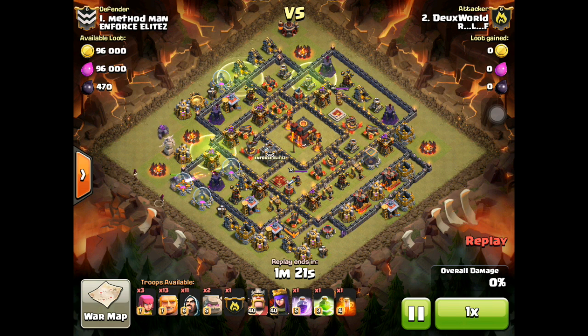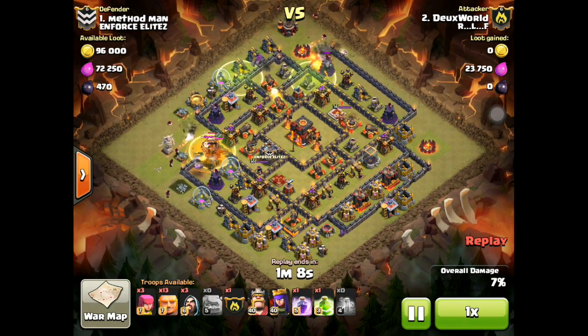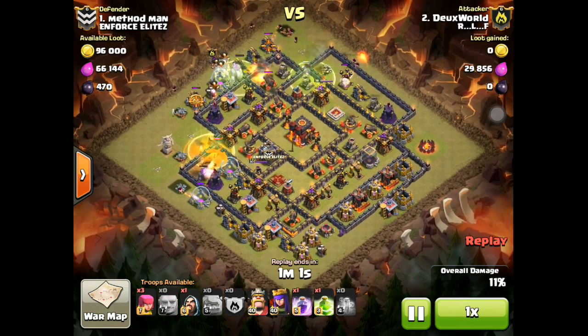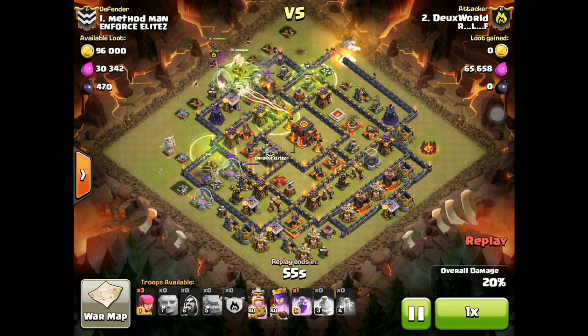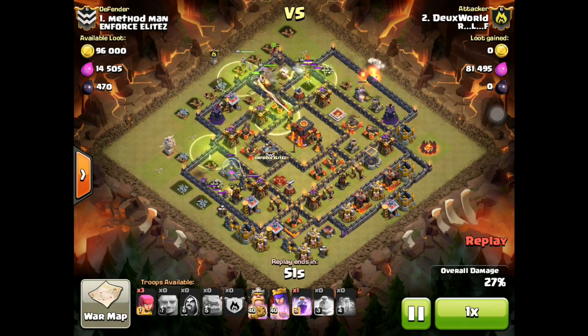So this is a typical golem and giant attack. I think when you have single infernos, it's good to put 10 to 13 giants. I usually bring 10. 13 is a good number. I just bring a couple more wizards instead. And this clan, instead of having lava hounds, had more dragons. And dragons seem to go down much easier with the poison spell with the recent update. So I kind of prefer having dragons in the clan castle.